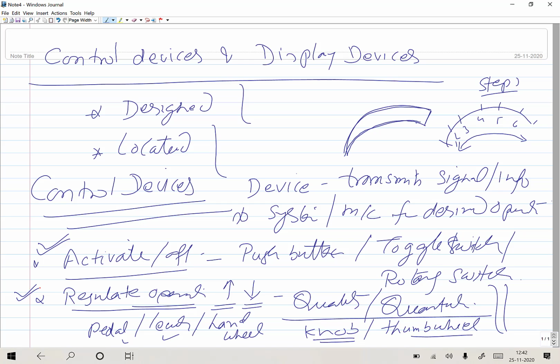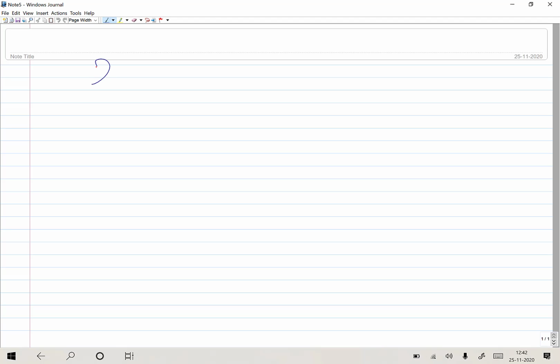Then there is a third type, which is data entry type. Like you give the command, you write the code for CNC machines, you write the part program and give the inputs maybe through the keyboard. So in the data entry type, using the keyboard you give the desired information or command for realizing the desired function.